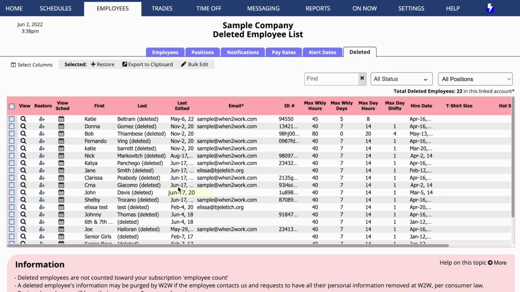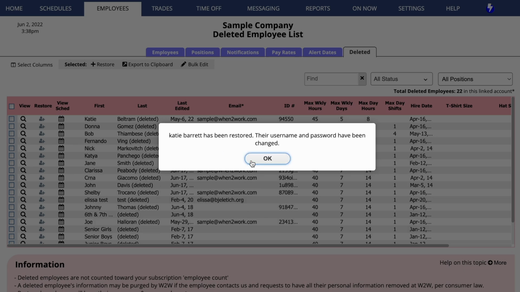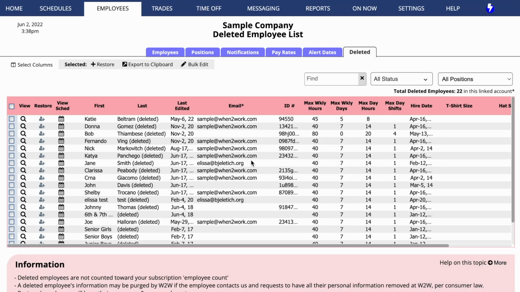At any time, you can come to this list and restore a deleted employee. This will create a new login for them and add them back into your employees list and count. Or you can just view their employee data or review their past scheduled shifts.